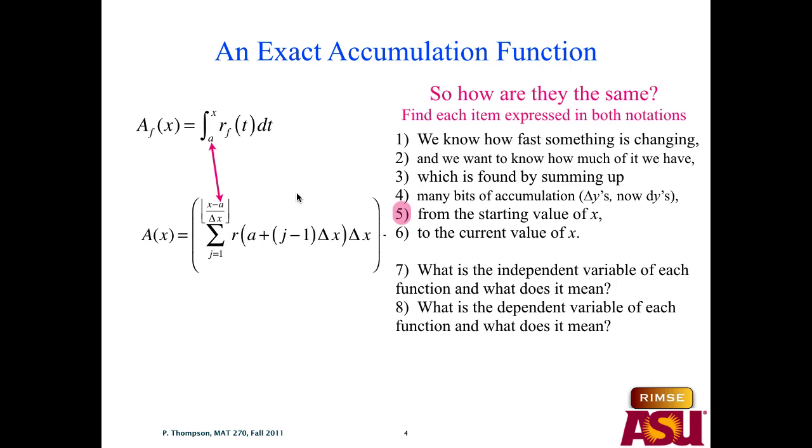And then up through a current value of x, which could be just a symbol x to be used for a function you can sub in later, or you could put in a numerical value in these spots. So if I wanted to find a value, that value would show up inside the parentheses in function notation on the left. If I want to find accumulation by time 1.4, I'd put 1.4 there, but then I'd also write it inside the notation. 1.4 would go here or there. Those are the only plain x's we have. The only way to tell an endpoint.